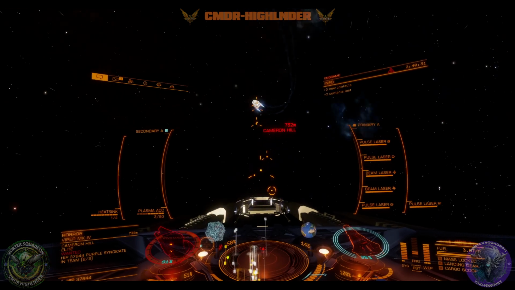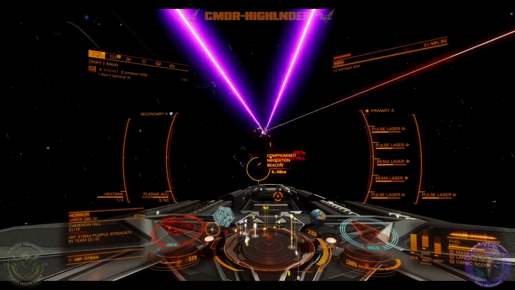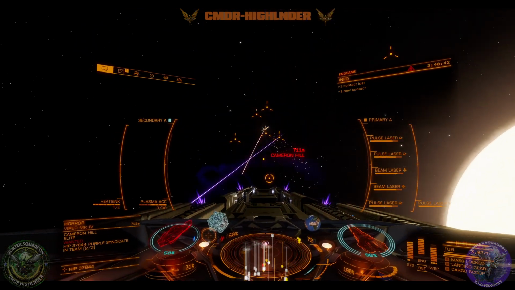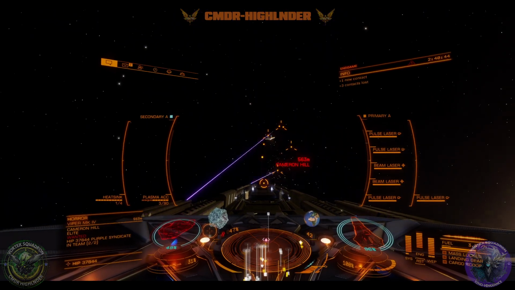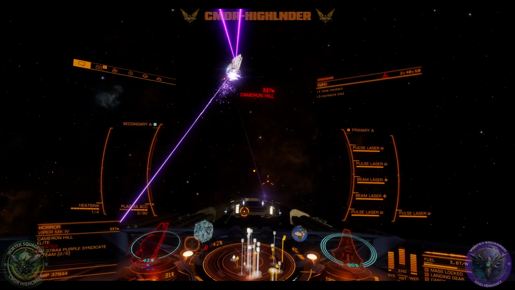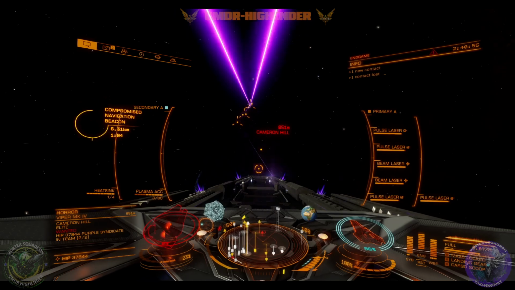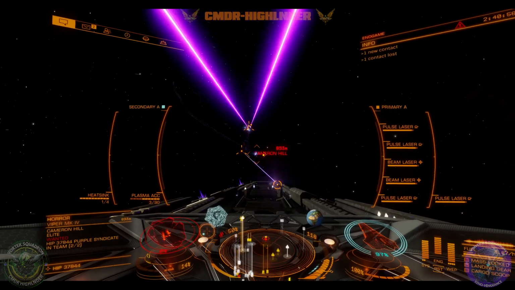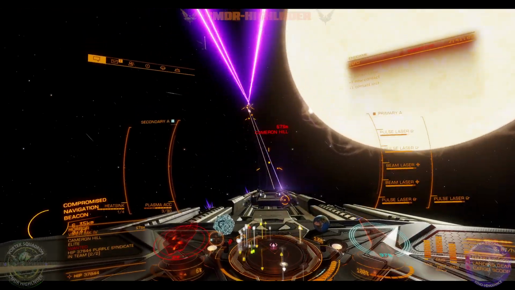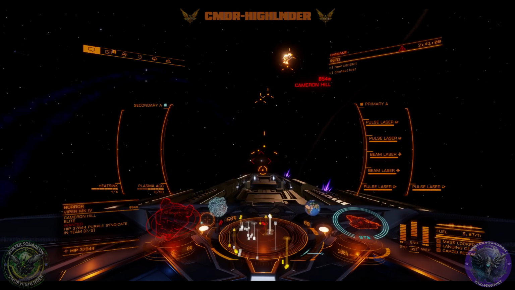Balance power. Power back. Fire the weapons and shields. How about this? Some of the little guys are harder to kill than the big ones. About got him though now. Yeah, I got him that time. Impressive.